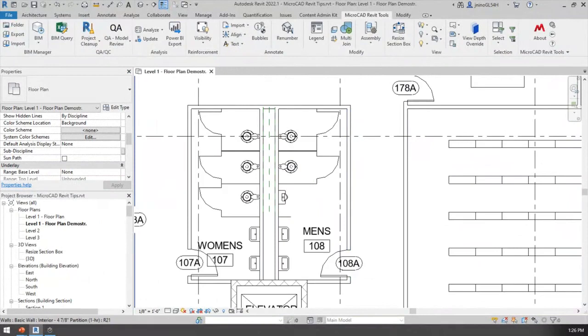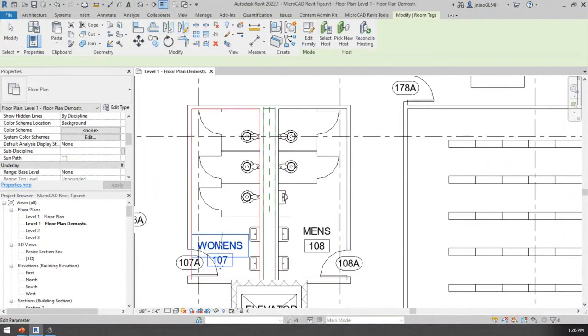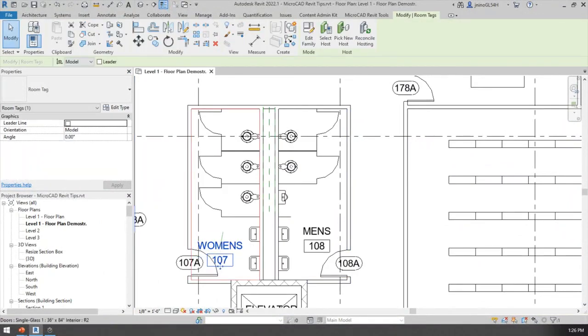When you rotate a tag in Revit, you might like to control the precise angle for that tag. Right now I have this tag for the women's restroom, and with the new angle parameter that you have right here on your Properties palette, you can actually tell it what the angle for that tag is going to be.